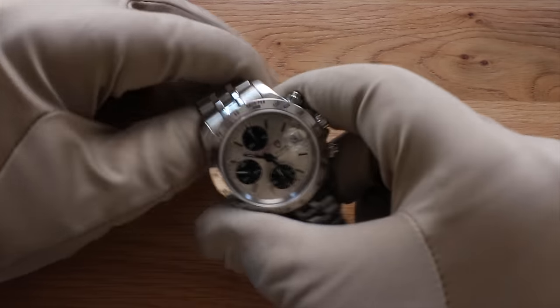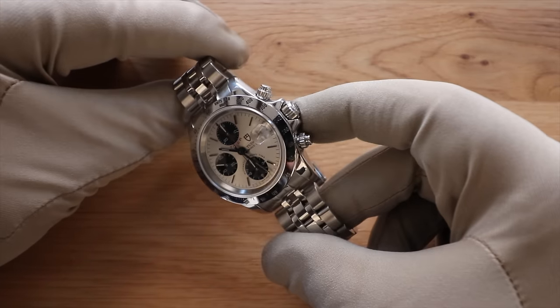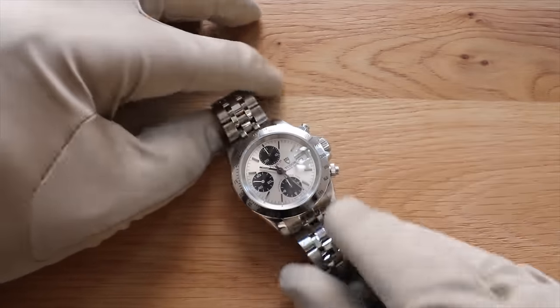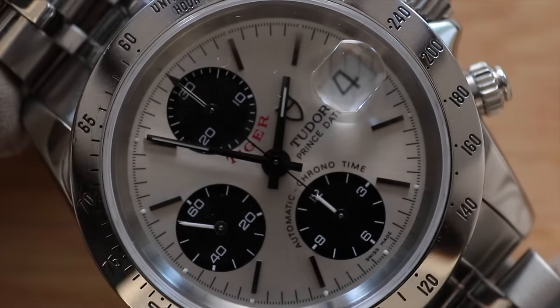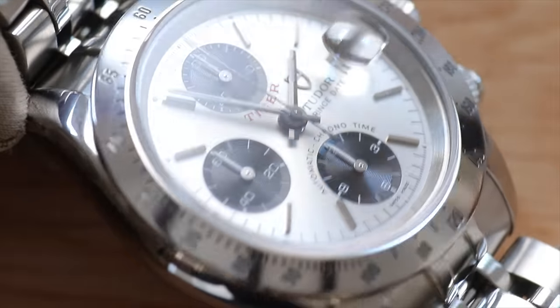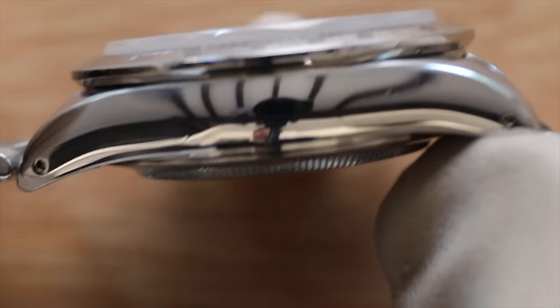While I'm on my little hunt, let's talk about this Tudor Prince chronograph, the Tiger Woods edition. Kind of an amazing watch with a cool history, and now becoming more and more a collector's piece. The watch is 40 millimeters in diameter, so it's holding back at that vintage size. Since then, Tudor have kind of expanded things with their Chronos, got a little bit bigger, but it is large in depth. That big block is nicknamed that for a very good reason.